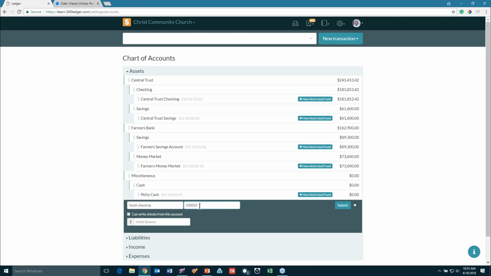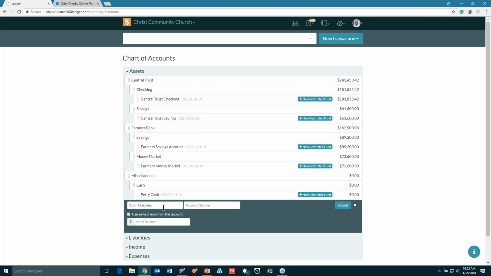In most cases, assets are going to be ones, liabilities are going to be twos, then the incomes typically are either going to be fours or fives, and then the expenses are either going to be fives and sixes. So just depending on how you plan that out. I've noticed a lot of churches, when given the option to not use account numbers, tend to not go with account numbers, basically letting the name be the representation. But if you like the account numbers, feel free to add them in.